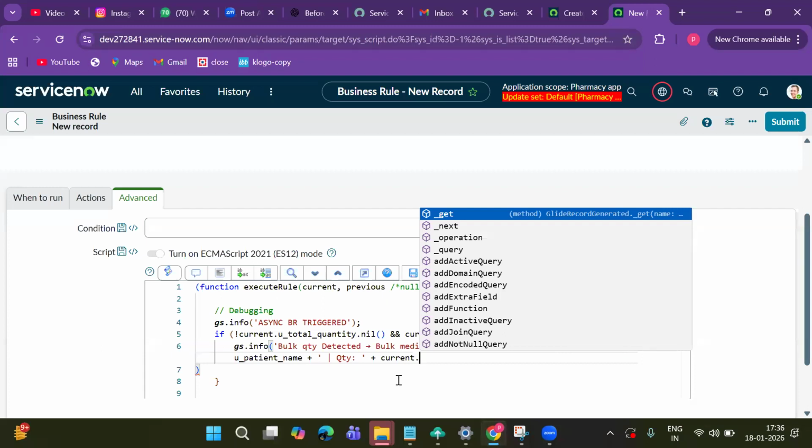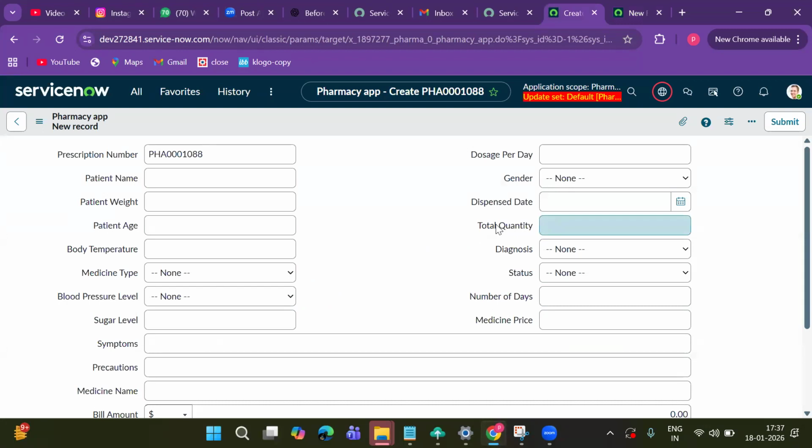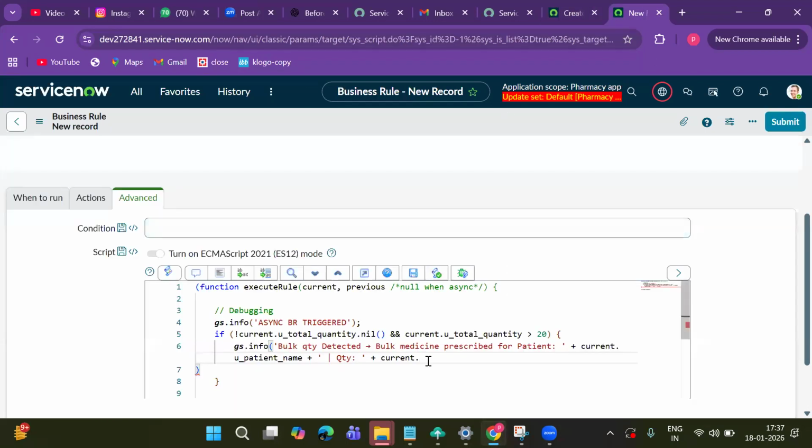Copy total_quantity once again and paste it here.